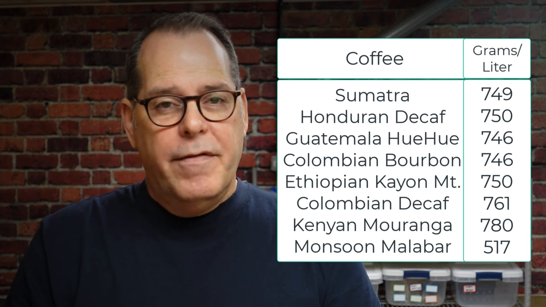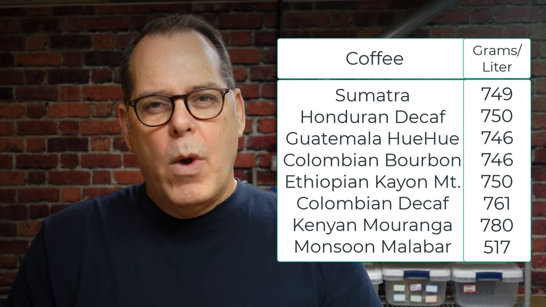The Monsoon Malabar is a super low-density coffee, and here's a picture of it next to the Kenyan. You can see clearly that the beans look very different — the color is different, the size is different. But look at the center line of the seed: the center line is very close and tight on the Kenyan coffee compared to the wide, open center line of the Monsoon Malabar. To put a pound of the Monsoon Malabar in the roaster it filled the drum higher than any other coffee I've had, even though it's only a pound compared to the much smaller Kenyan seed.